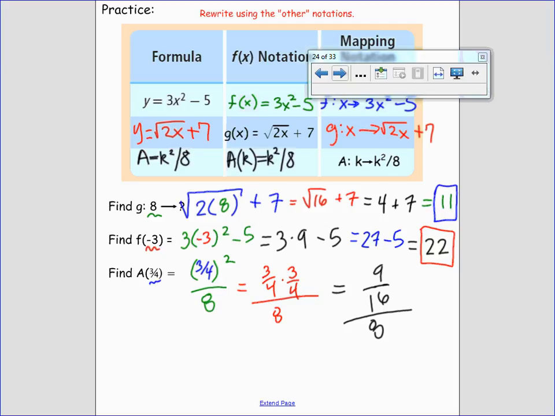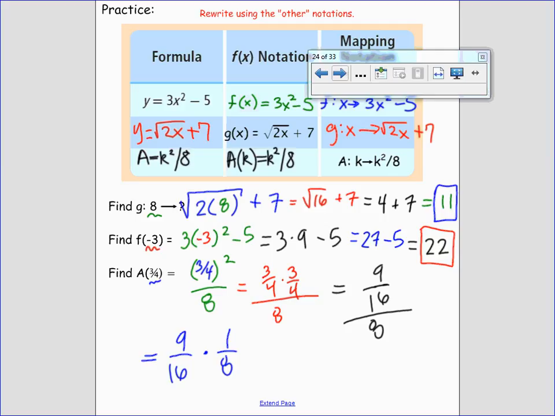Now let's go ahead and finish it out. How is it that we divide when we're handling fractions? No problem. I know that division with complex fractions, dividing is the same as multiplying by the reciprocal. So if I take 9/16 and divide it by 8, that's the same as taking 9/16 and multiplying it by 1/8. So we'll go ahead and rewrite the next step. We'll leave my 9/16 alone. Instead of dividing by 8, that's the same as multiplying by 1/8.